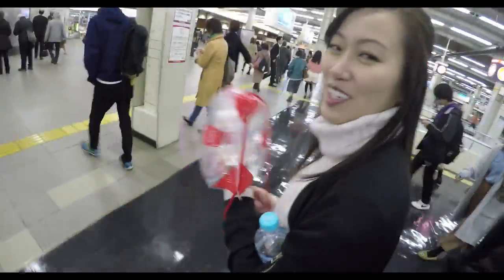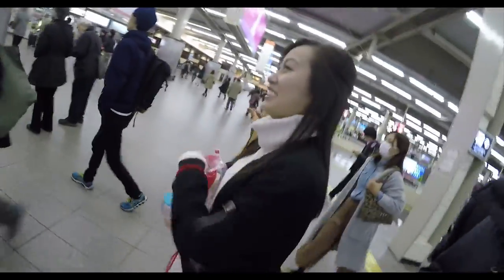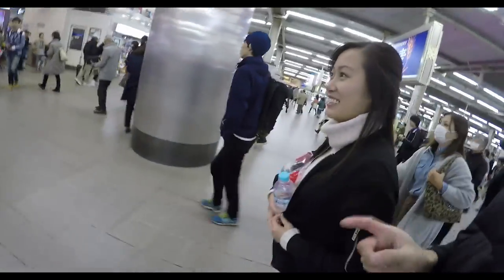We're back at Umeda. You can see that Mary is still rocking the Chanel. I had to take it off because no one else is carrying one. It still looks kind of odd now. When we were there, everyone was carrying one. Yes. But I bought you that. Now you're the only one in here that has it.